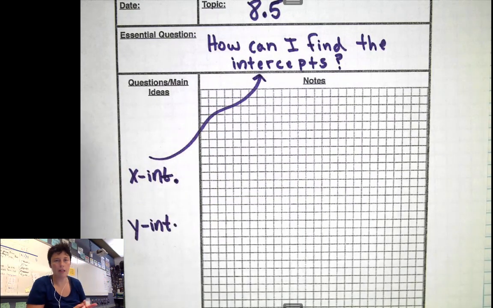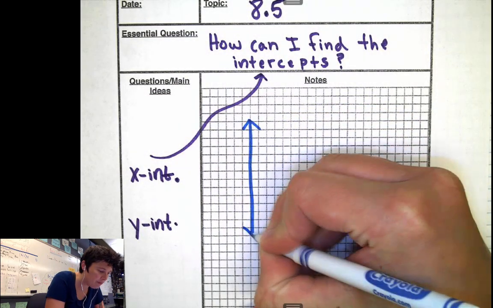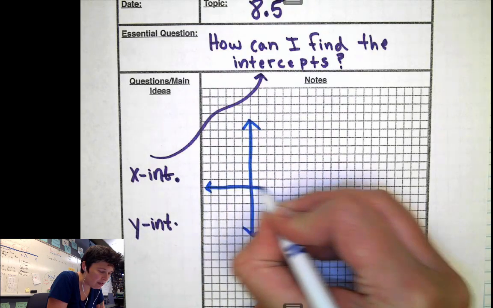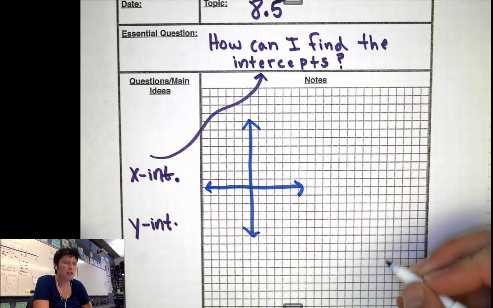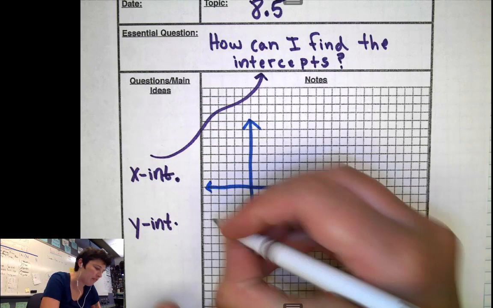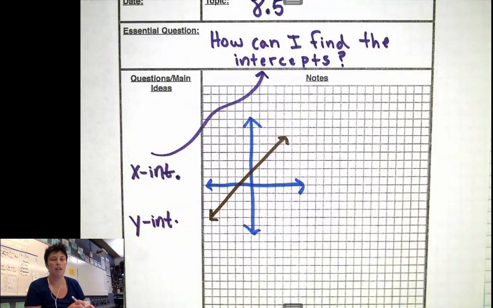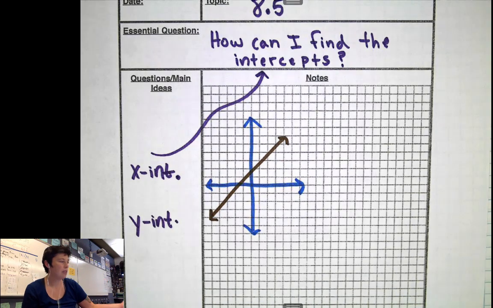And like I said, we learned about these originally when we were doing lines. That's kind of how we got started, actually. So for our notes, before we actually do a full problem, what I'm going to do is I'm going to be drawing an xy axis. Gosh, I wish I had my ruler handy. Make these a little straighter. And I'm not actually going to put any numbers on my graph. My plan is this. I'm just going to make kind of a random line. So I'm going to make up a fake line here, something like this. And I'm doing this because I just want to highlight where those intercepts are happening. Where's the x and where's the y intercept?